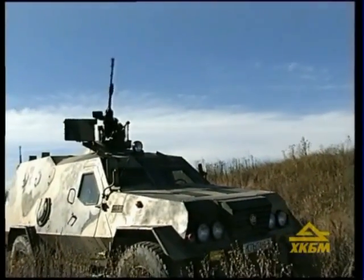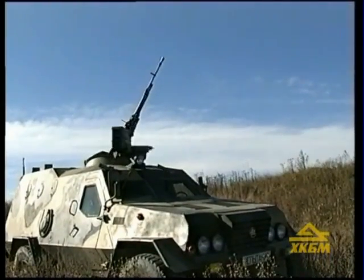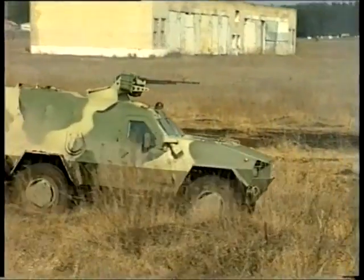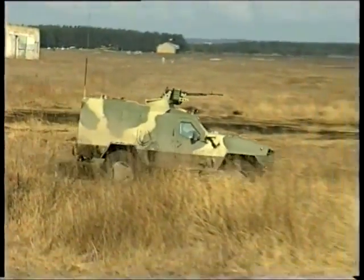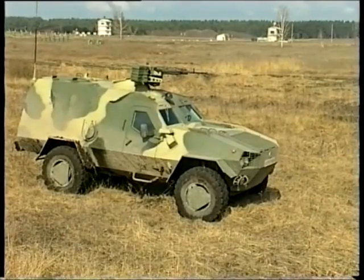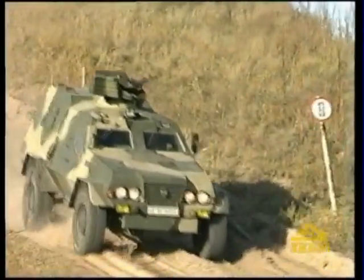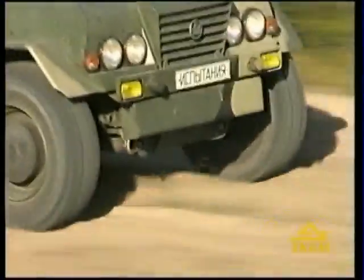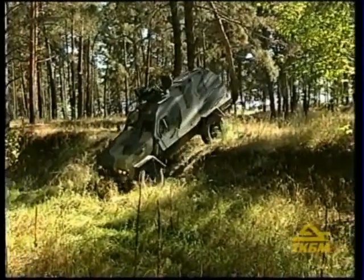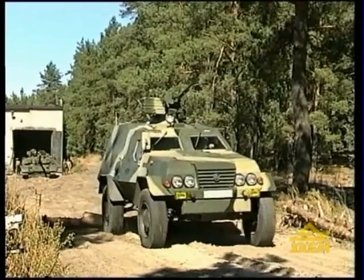The remotely controlled 12.7mm caliber machine gun, which provides firing at land and air targets, is mounted on the armored personnel carrier. It is controlled from inside the vehicle. At the customer's request, it is possible to mount other weapons or special equipment as well. The troopers can fire their small arms through firing ports in the vehicle sides and the vehicle rear. Reliable suspension and a rigid hull of the armored personnel carrier allow it to easily negotiate obstacles in the cross-country terrain.